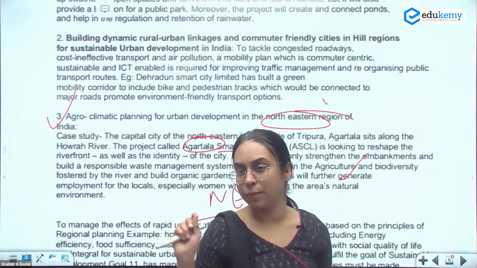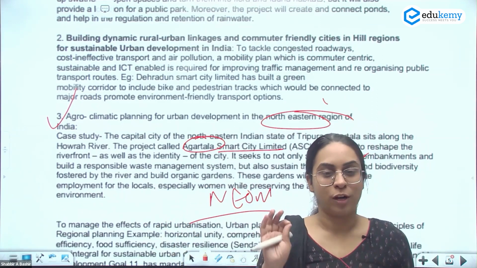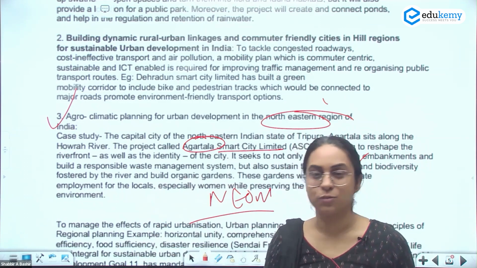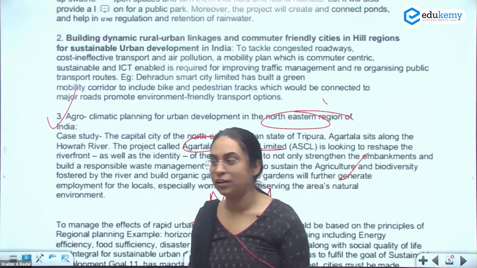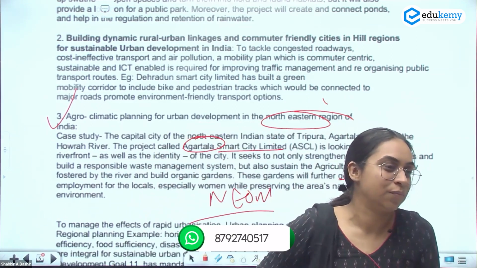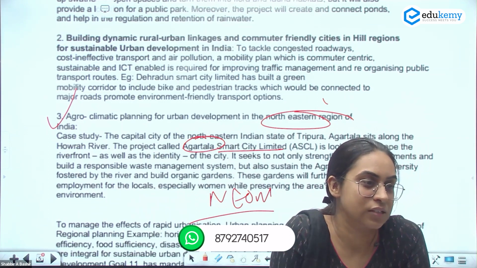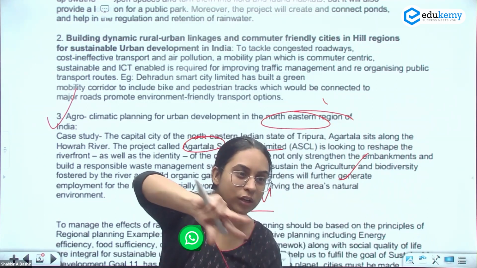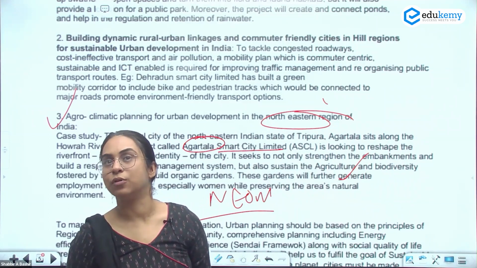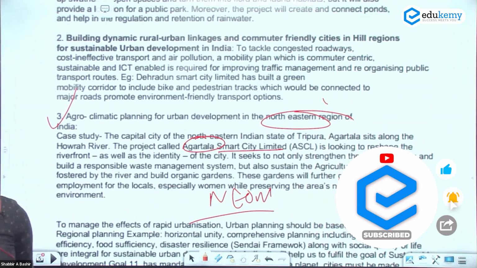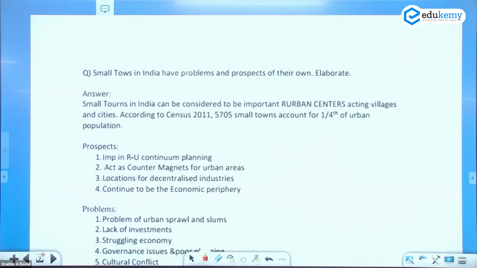If you look at the video, it says 40% of the world can be reached within 6 hours. That was one of the fascinating facts, that it would connect the major cities and the rimland as well. That's what it says. There is renewable energy, vertical gardens, TOD. That is the whole concept of it. So that is the idea. Now, this was about sustainable development. Planning for sustainable development is important for the cities.